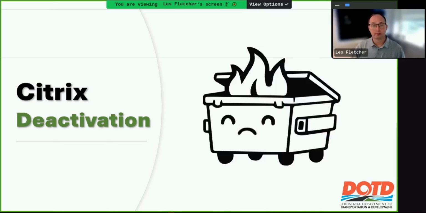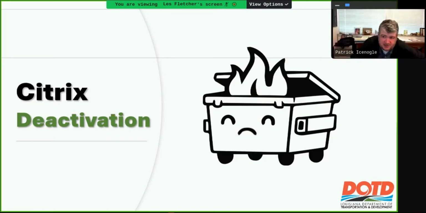That's pretty much all the information we have right now. Again, this was not the E-Construction's fault or our idea. And so we're just trying to do the best we can with what they're providing us. So hopefully we can give you some help. And they're supposed to be updating all the existing Citrix links and whatnot on the DOTD internet pages to target all the new stuff. So hopefully all that gets done today. Thanks, Patrick.